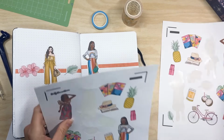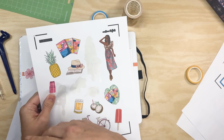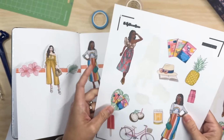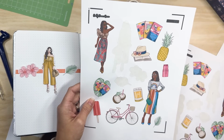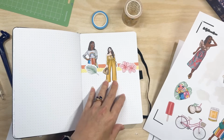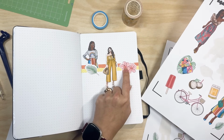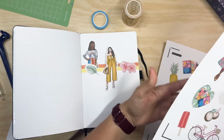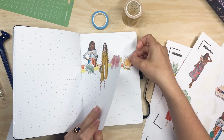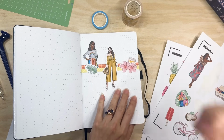The only problem with some of the flipped images is that when you do it, if they have text on them, they're now backwards, but that's okay. But for the front pages, I'm definitely going to use the ones that are correct words and not backwards. Let's see. We have pink florals here. Let's do like a yellow candle there. I think that'll be nice. Put it like that so you can see it a little bit.